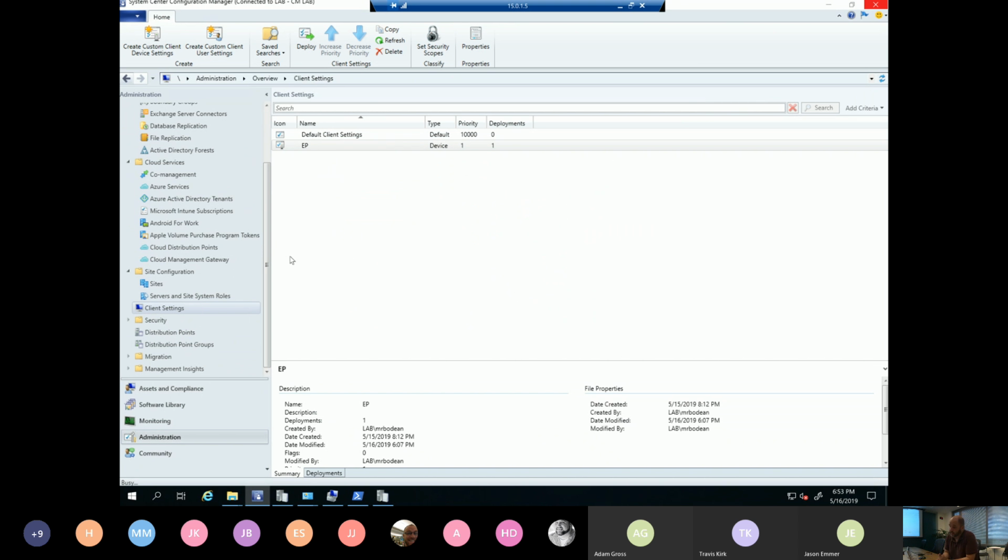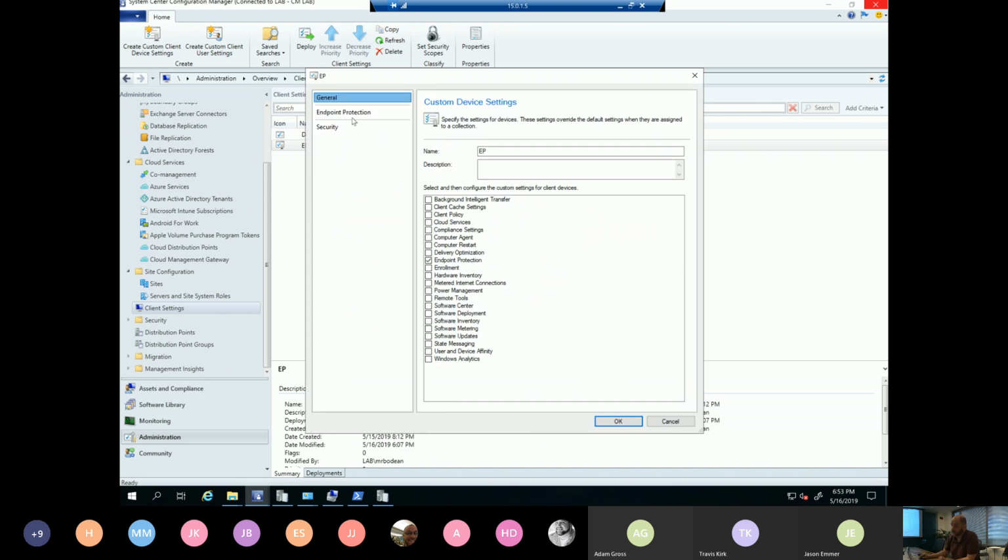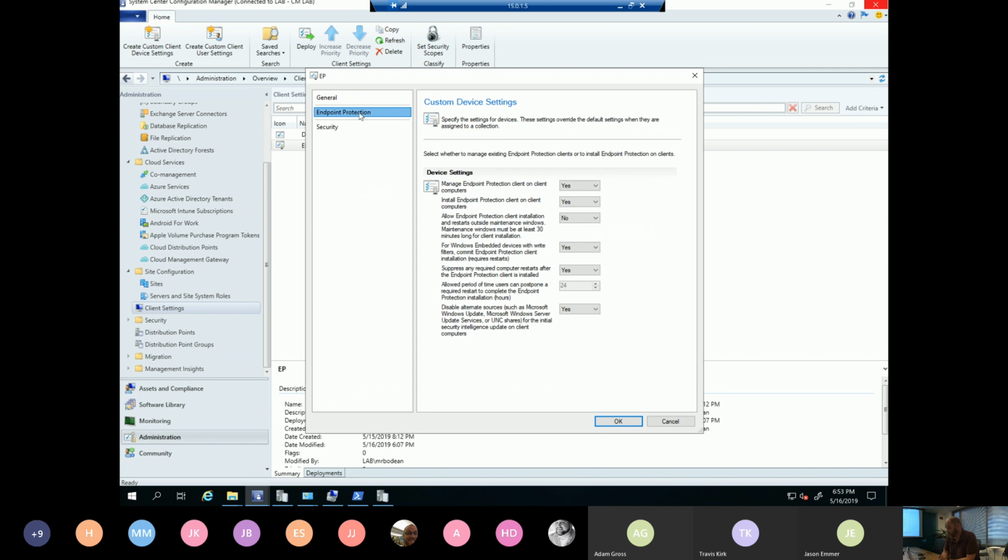One of the things that demonstrates some of the power that comes with Configuration Manager is if you need to have separate settings, if you have Windows embedded systems, if you have a different protection strategy between your desktops and your servers, and you want to turn this on or off for specific clients, you can certainly change these settings and deploy them to the collections that you want to change how you manage those systems. But here you can see we're enabling the management of it.